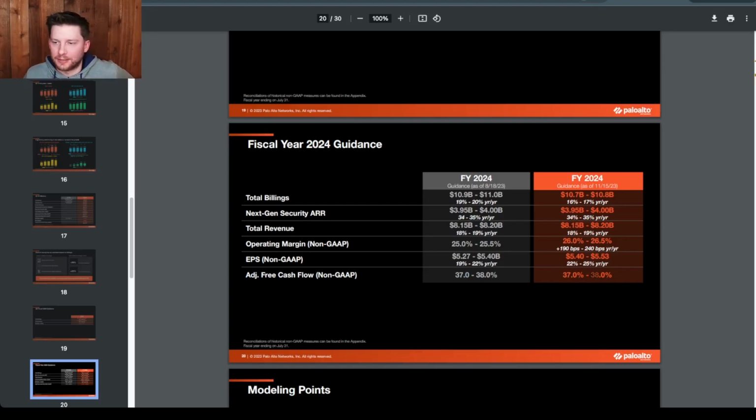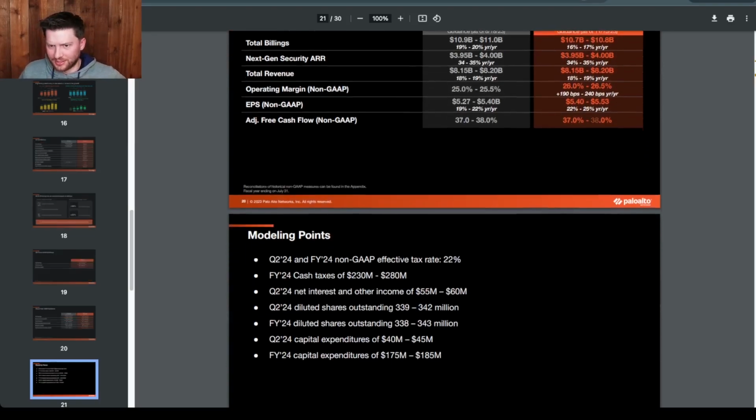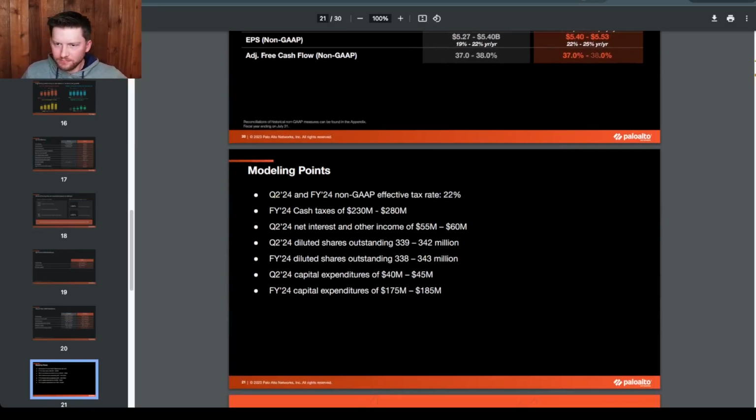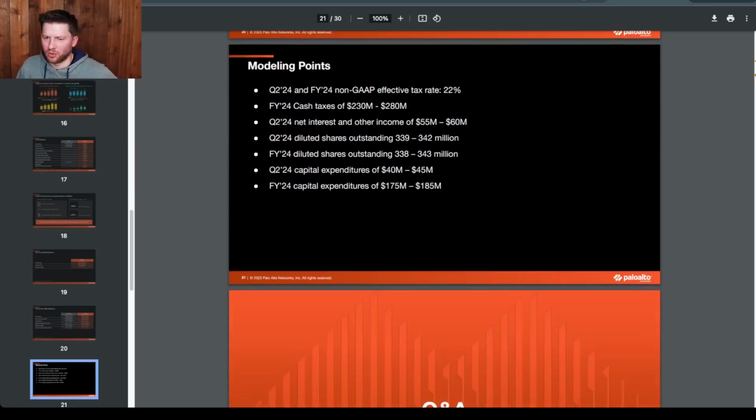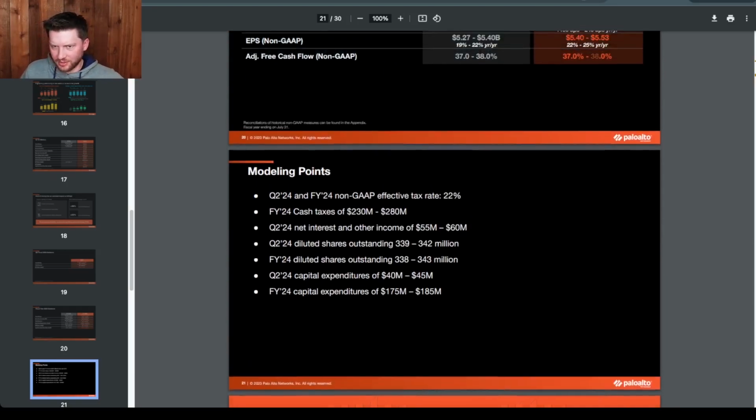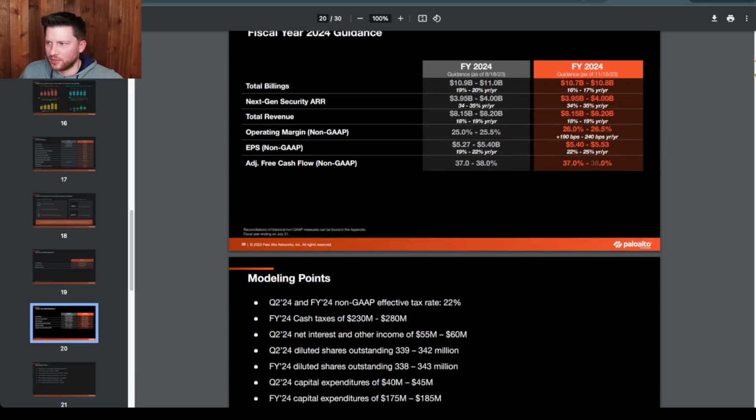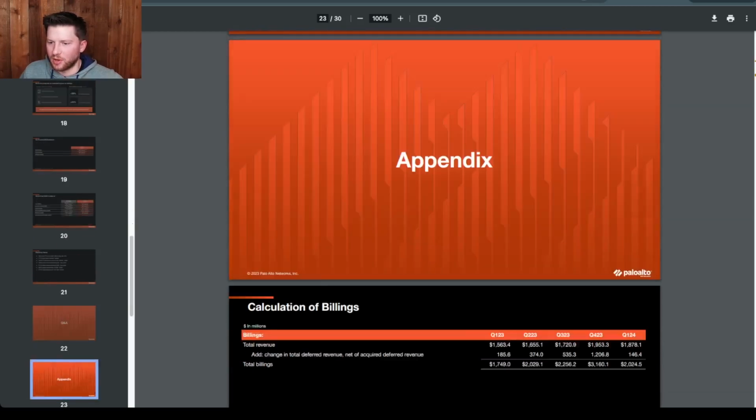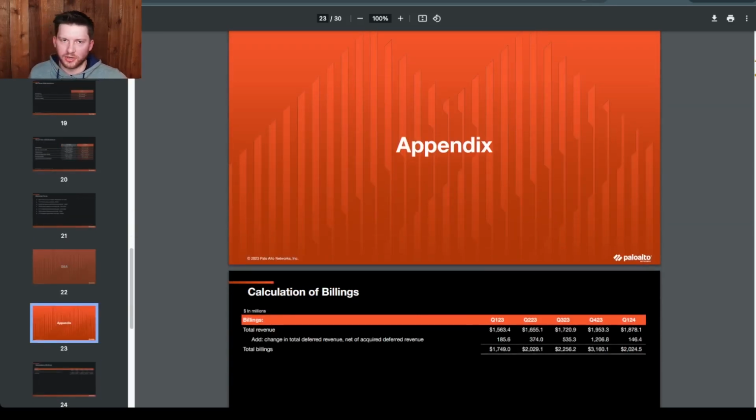So they revised down basically on their total billings. It looks like they're probably seeing a little bit of a weakening in the core business, and that's most likely going to be more on their firewall products, I'm guessing. The thing that I would say with Palo Alto compared to Fortinet is both of them offer a lot of similar services and products. Mainly, they were previously known for firewall products. Palo Alto and Fortinet are probably the two largest players in that hardware space, and they've competed pretty heavily there over the last decade or so.